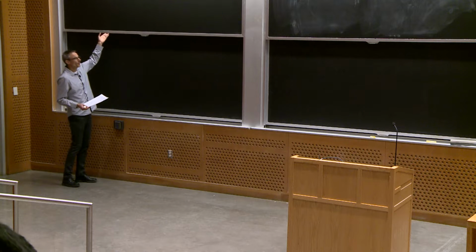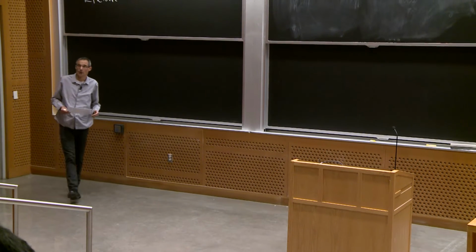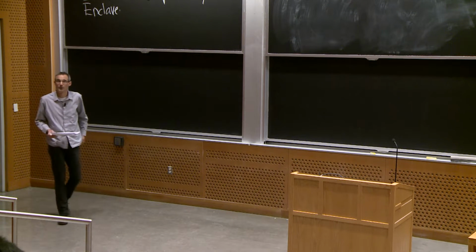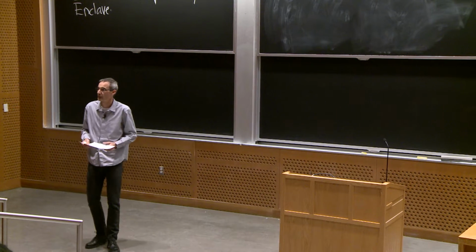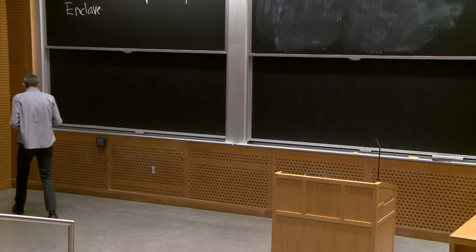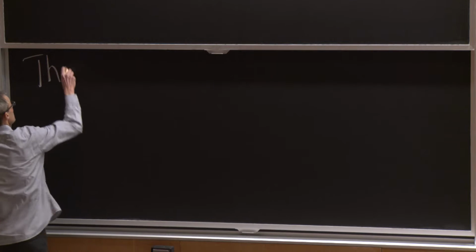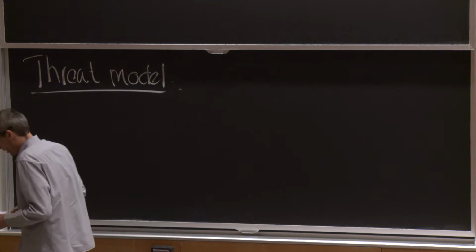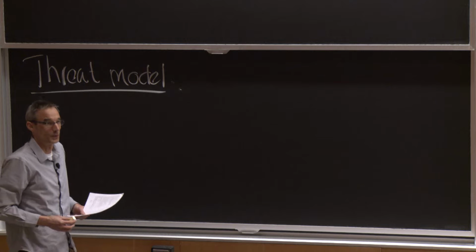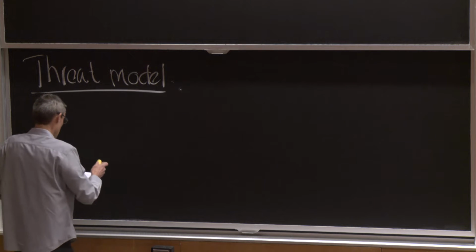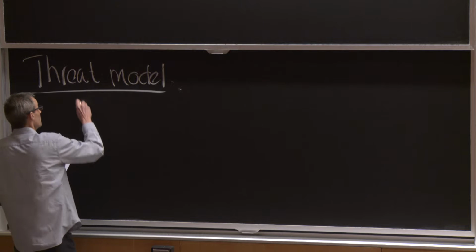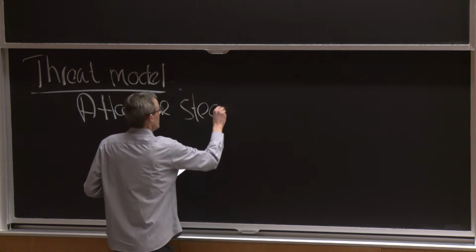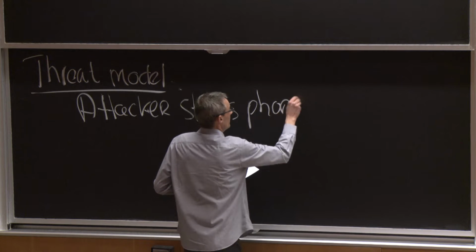So that's the top level. Maybe the right place to start is to think a little bit about what the threat model is. The document that we read for today is quite extensive, covers a lot of different topics. But at the core, what is the threat model that is being assumed? The threat model is relatively straightforward, or easy to state. Basically, the attack to be considered is that the attacker steals the phone and wants to read the data.